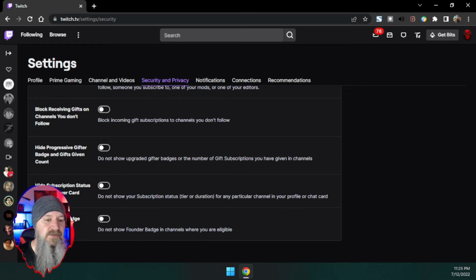The last two, you can hide your subscription status in chat viewer mods. So if you are subscribed at a tier 1, a tier 2, a tier 3, it will hide that fact and only give you that you are subscribed. And it won't show up in your profile or your chat card. You can hide that here. Most people leave this on because you want to celebrate what you have done for another person. So if you are a tier 3 gifter, you want that to be known. And if that is enabled on that streamer's card, it will show up.